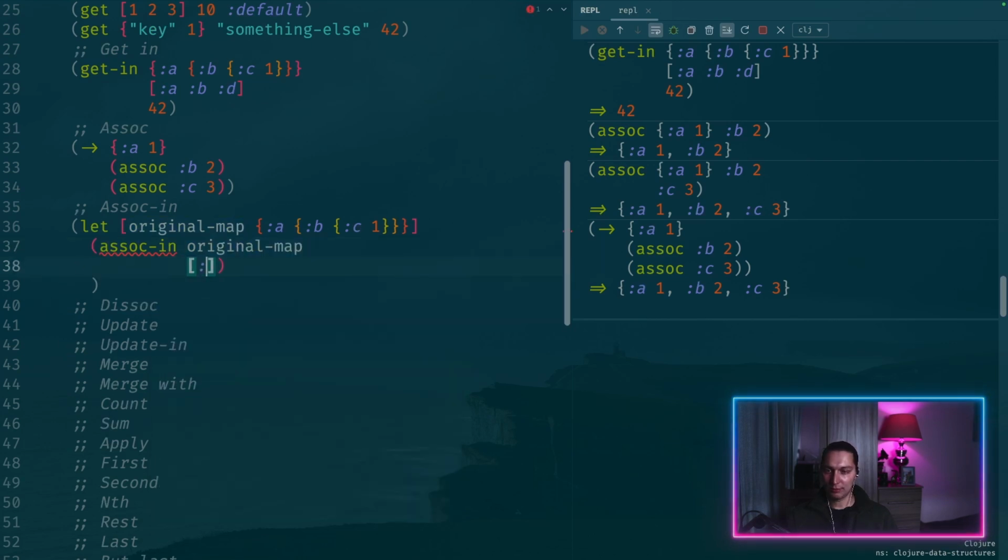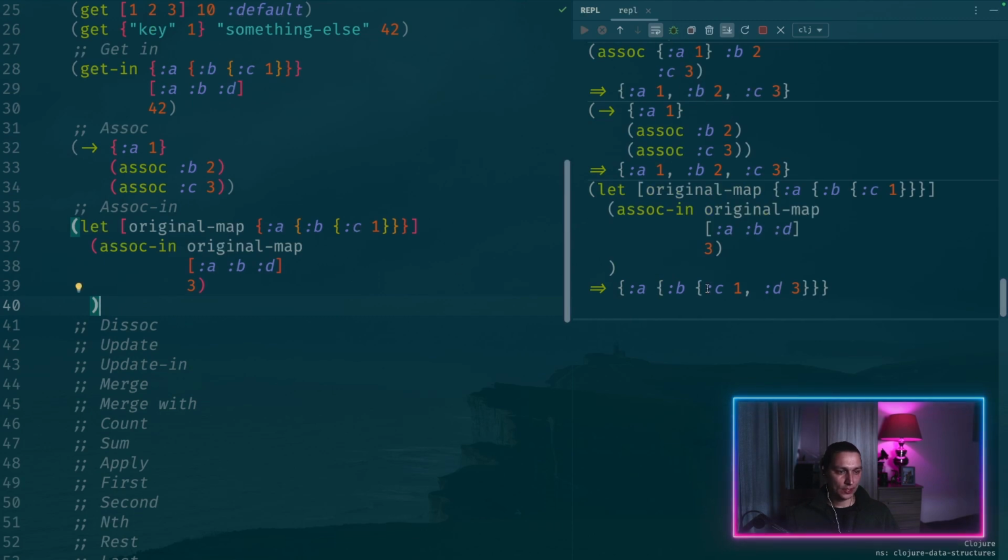Then you provide a path. So it will be A, B, and then we want a new key here, like D, and let's say value 3. Let's execute that. And you see now we have 2 elements here in our deepest map. Now we have C1 and D3.